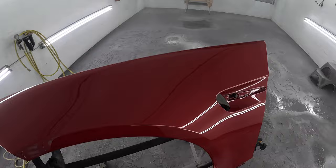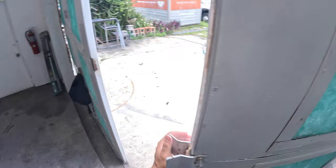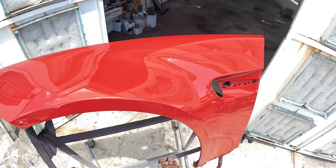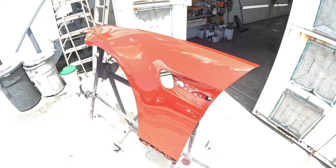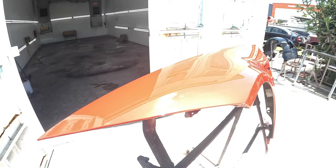I didn't stop the camera — I hung up my gun and I'm pulling it right out in the sun for you guys. I try to be as transparent as I can. I'm taking a wet fender right out of the booth and into the sun so you can actually see the stuff laid down like glass. One guy messaged me saying he wasn't impressed, that it didn't flow out — but it's clear, and it ain't too much wetter than that off the gun. In my almost three decades of doing this, that's as flat off the gun as you're going to get.